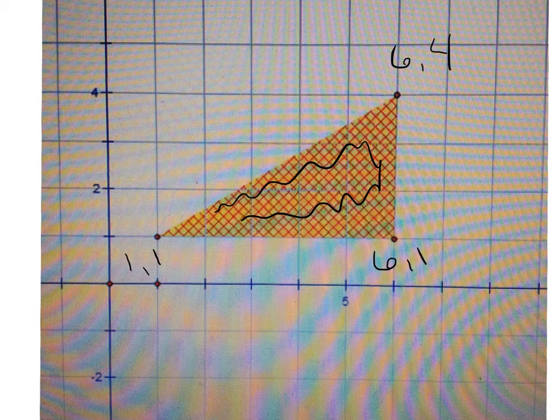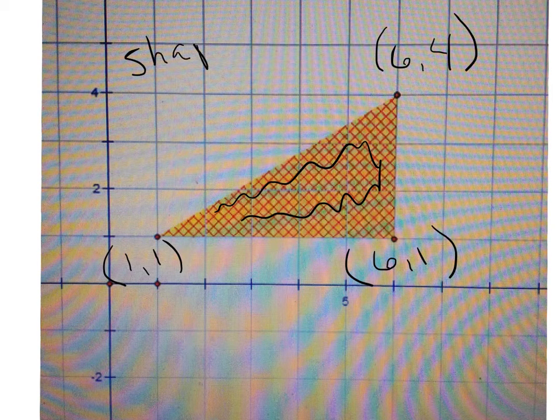Now you don't have to do a triangle. You can do different shapes, but one of the things we're really wanting to look at, regardless of what it is, is the ordered pairs. You notice on the paper that you were given, it asks for the coordinates. So it's going to ask for the shape, it's going to talk about the transformation, we'll get to that here in just a minute, and it's going to ask for the coordinates. The coordinates are what you are going to be looking to see how they change.